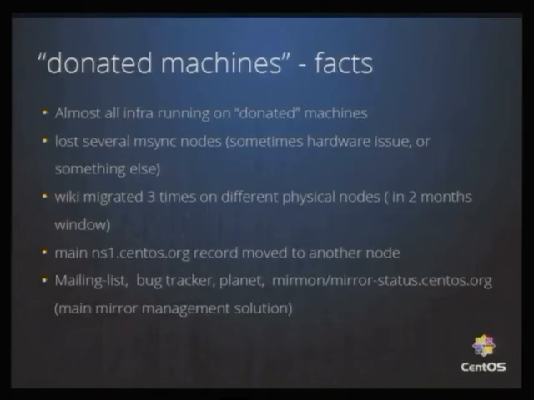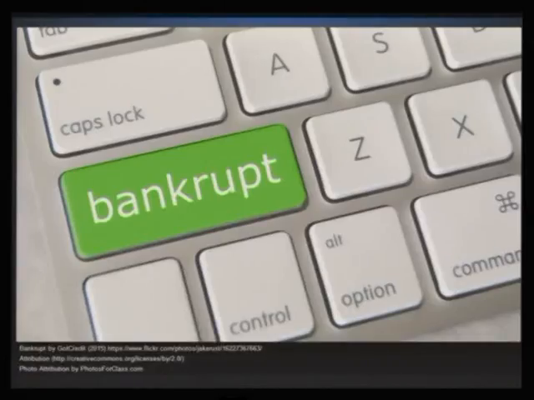And the main reason why a machine disappears is not hardware issue. It's just that the company doesn't exist anymore. That's really something we had a lot. You have bankruptcies, or even something more fun. You have company A giving you a machine. Someone inside of company A gives you a machine. The guy left. Management is not aware. Company B acquires company A. And sometimes company C acquires company B. And suddenly you have no contact anymore with the people giving you the machine.